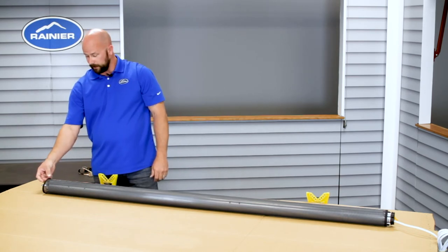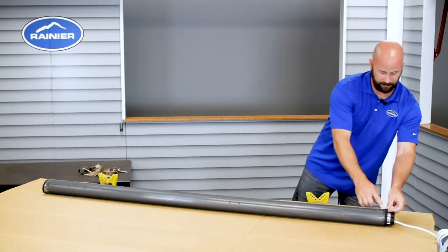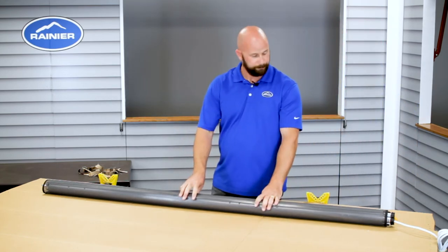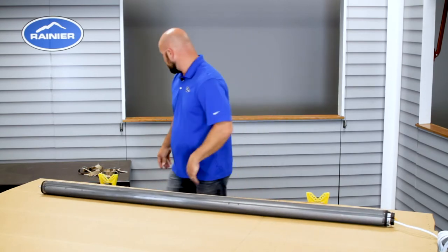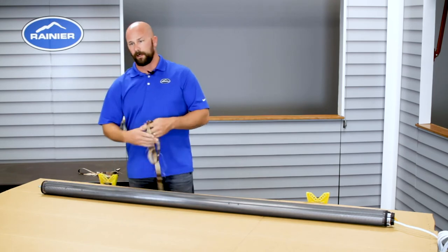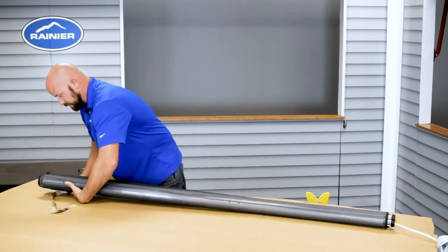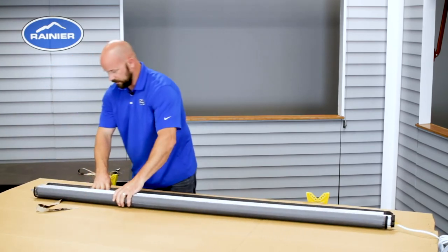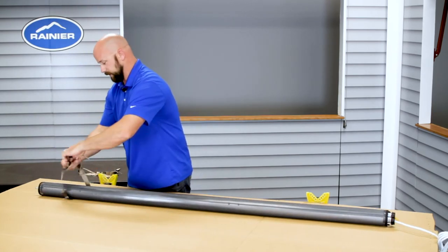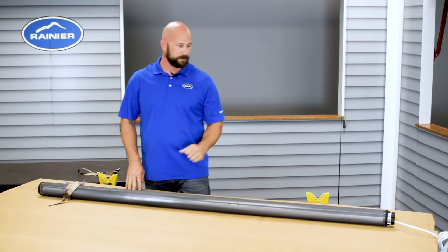It should be the same length, but if you stretch it at all it might hang over a little on one side. Your goal is to have it hang over about the same on each side — centered is the key. Then take a strap to keep it from unrolling when putting it up into the housing. Stick one strap under each end, leave a little slack, and do a double knot so it can't come undone.